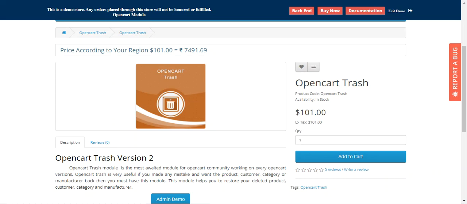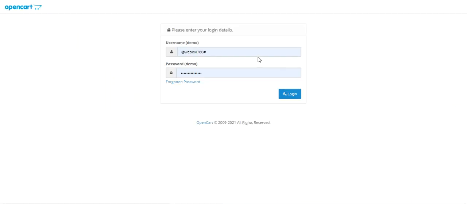And in today's video tutorial, I'll be taking you through the workflow of this particular plugin at the admin's end. So basically, this plugin is useful if you made a mistake of deleting your products, customers, categories, or manufacturers from the admin backend panel. So what this plugin does is that it would allow you to easily restore back your products, customers, categories and manufacturers as required. Apart from that, you can also permanently delete the data as required under the trash plugin itself. So today I'll just show you the workflow at the backend. So for that, I'll just take you to the admin backend panel now.